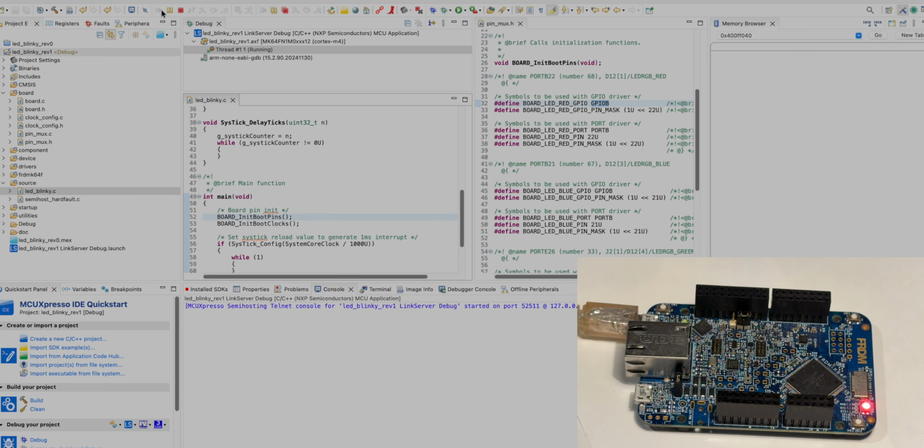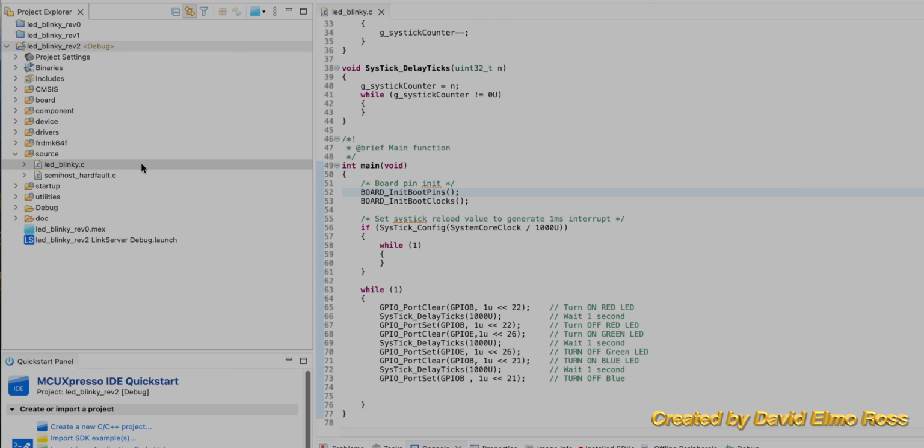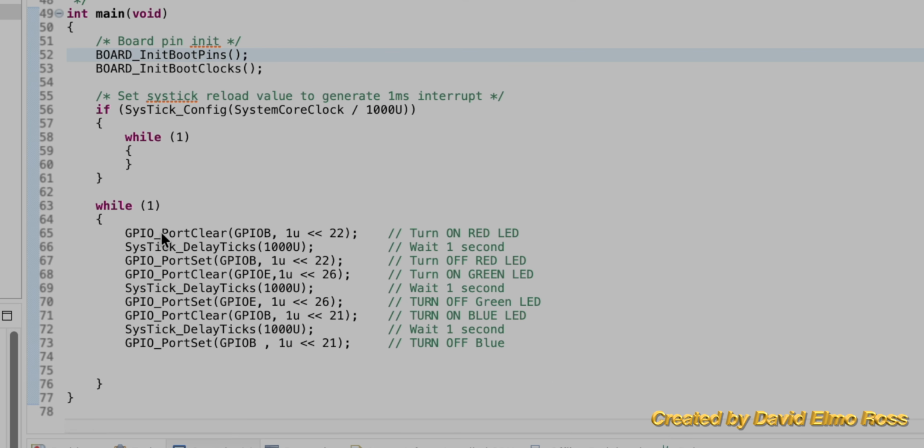Now what we have to do is add the code for the red, green, and blue so they all work together. There are a couple of changes that I've made here. You'll notice I'm up to Rev2 and I've changed the LED_blinky.c to this code. Besides GPIO port toggle, there are GPIO port clear and port set. If you remember, clear turns something on.